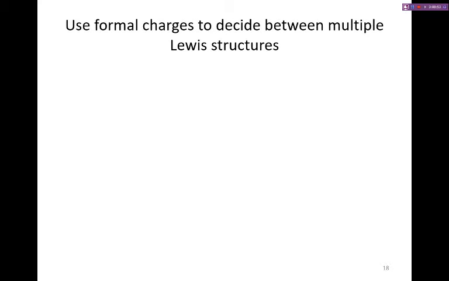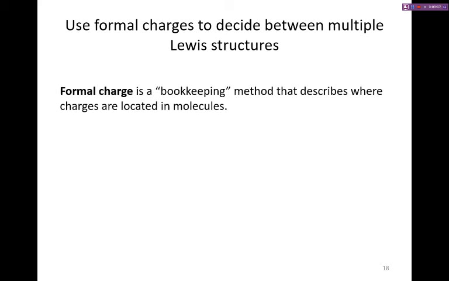A formal charge is really just a formalism. It doesn't actually exist, but it compares the number of electrons that an atom in a molecule possesses to the number of electrons in the free neutral atom. So it's simply a bookkeeping method that tells us where the charges would be if there were charges. If an element has more valence electrons than the neutral atom, then it bears a negative formal charge. If it has fewer, then it has a positive formal charge.